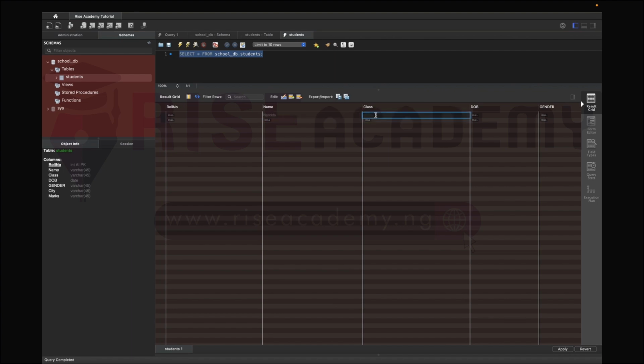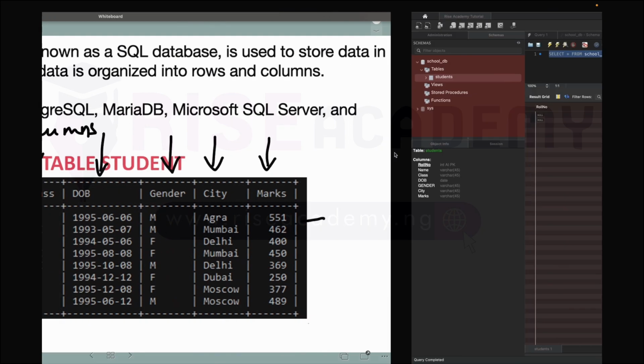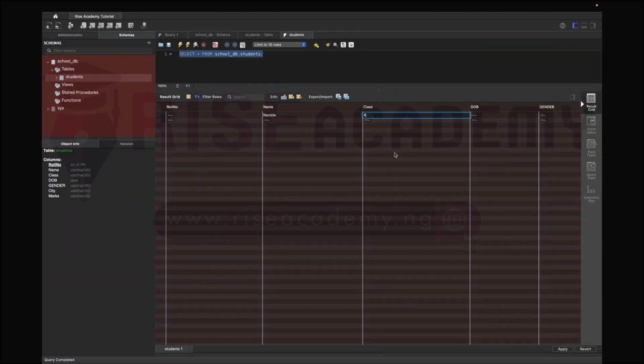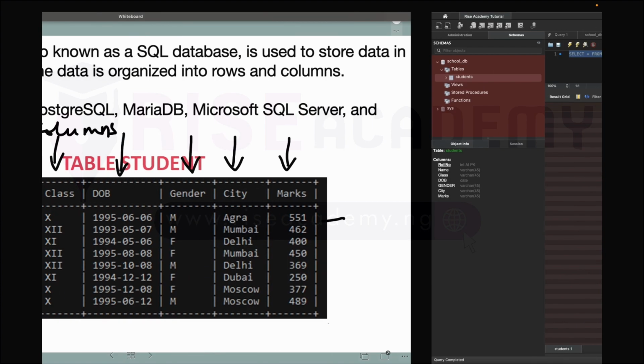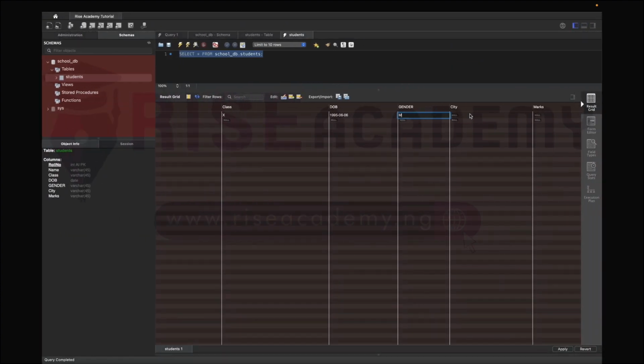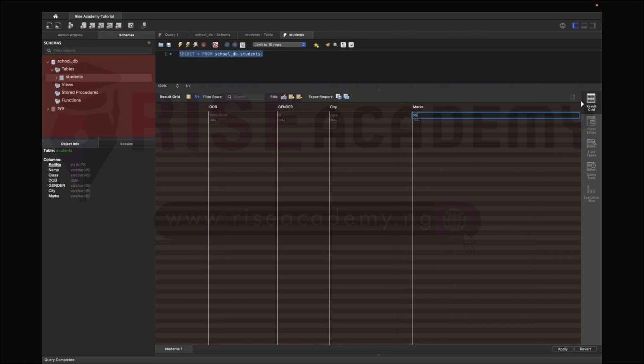The class would be X, date of birth 1995-06-06, gender, I'm sure is male, city, Agra, and mark is 551.